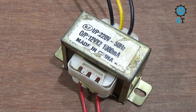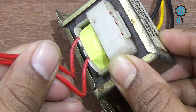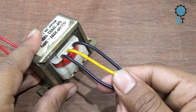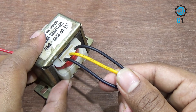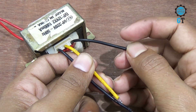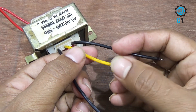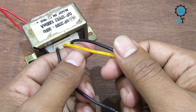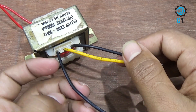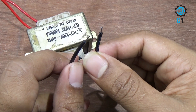To complete the circuit, we need one 12V transformer. It has two sections: one is the primary section and the other is the secondary section. The side with two cables is the primary section and the side with three cables is the secondary section. Counting from the left side: T1, T2, and T3. Using T1 and T2 gives 12V, using T2 and T3 gives 12V, but using T1 and T3 gives 24V.